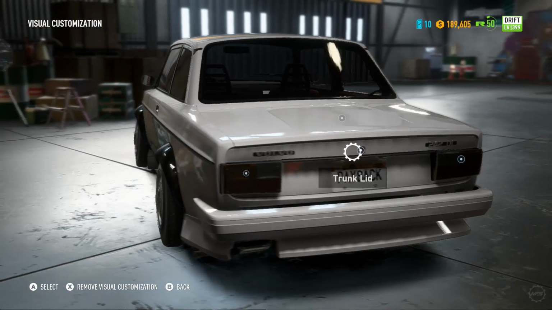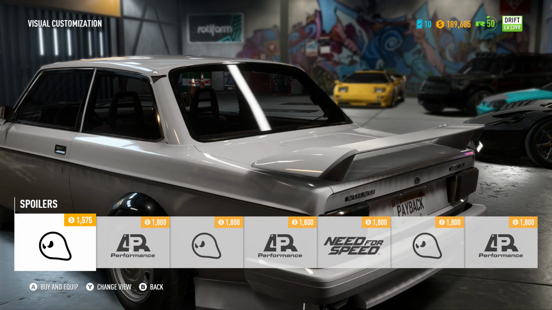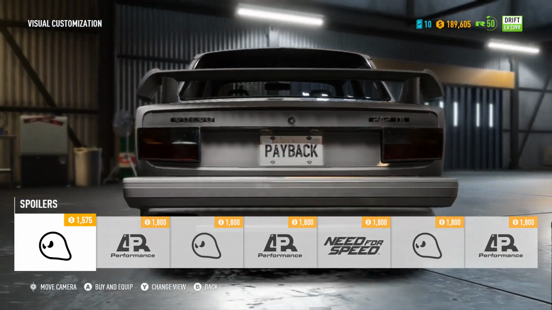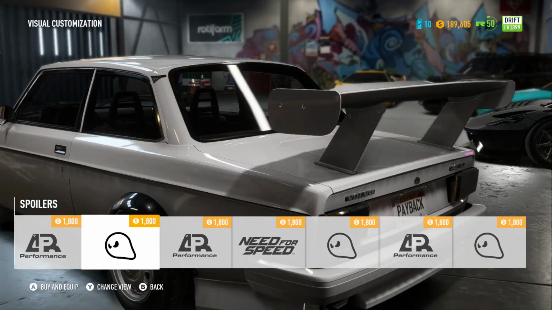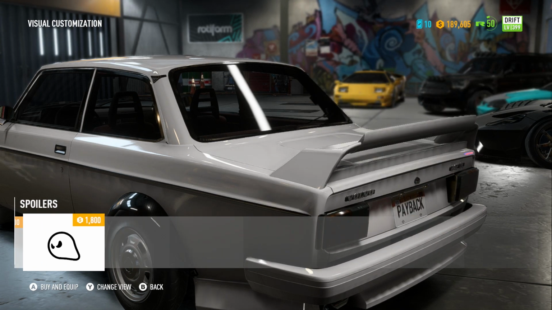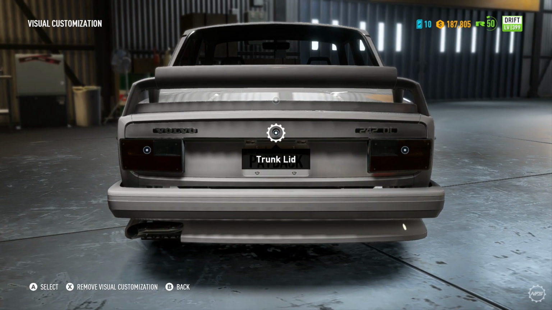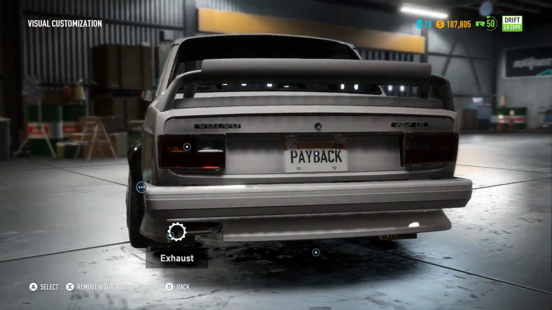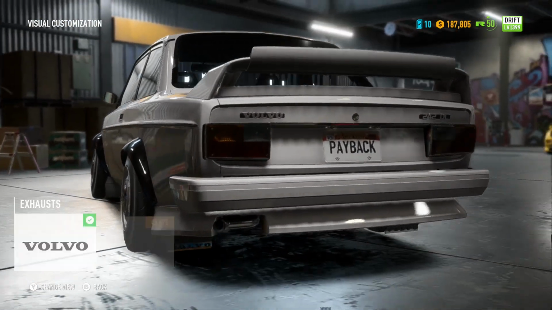We got some darker taillights. For wings, I love this wing so much. It looks so good. It's such a cool looking wing. Alright, anyway, let's have a look at some more things here. What do we have? I love that little Hakosuka style wing, and then obviously we have this wing, which is just so reminiscent of an E30 BMW or an R32 Skyline. I see that on both of those cars.